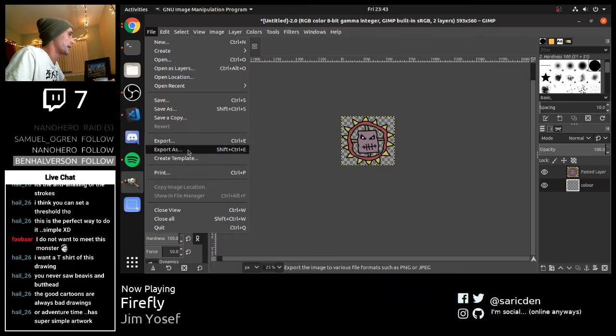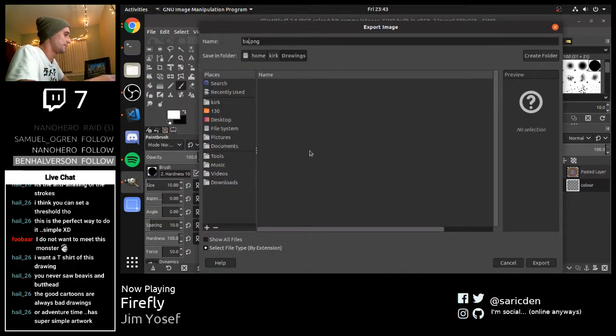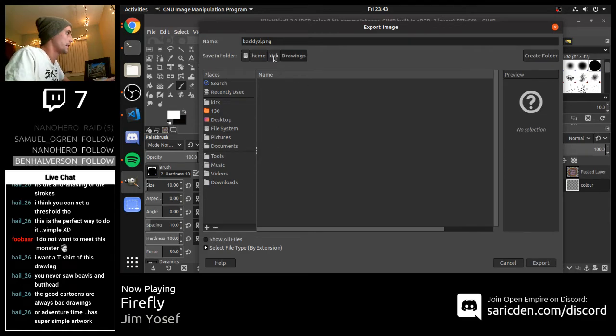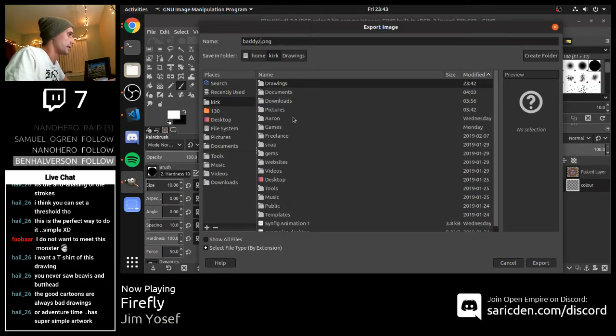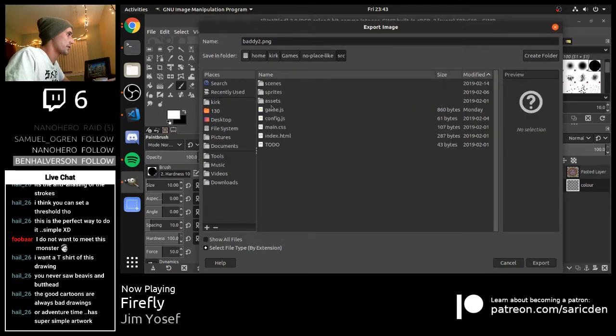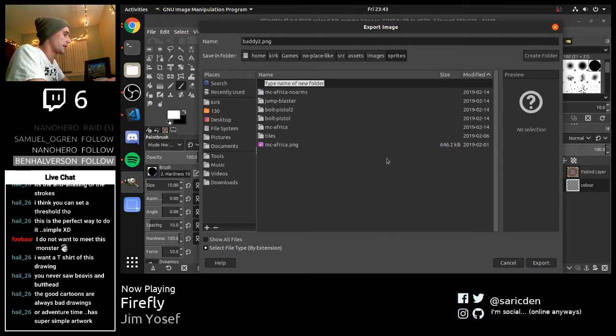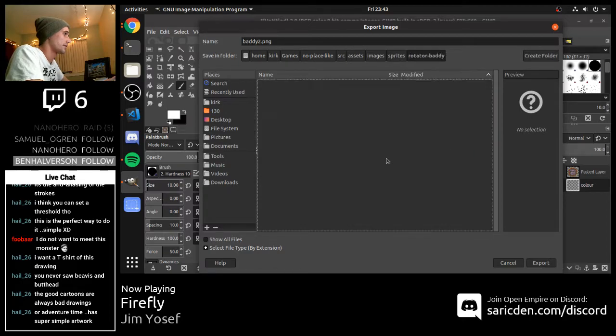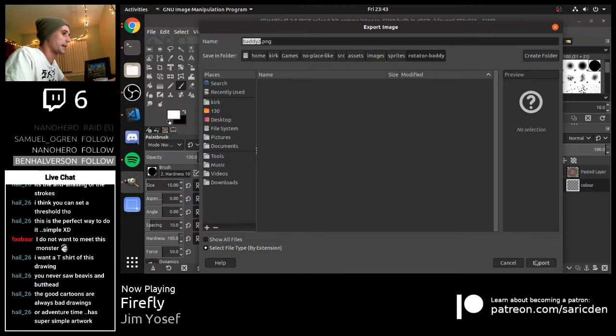And we'll go File, Export As, baddie2.png, put it in our games, source, assets, images, sprites, create a new one. We'll call this guy Rotator baddie, and we'll call him baddie 2, whatever.